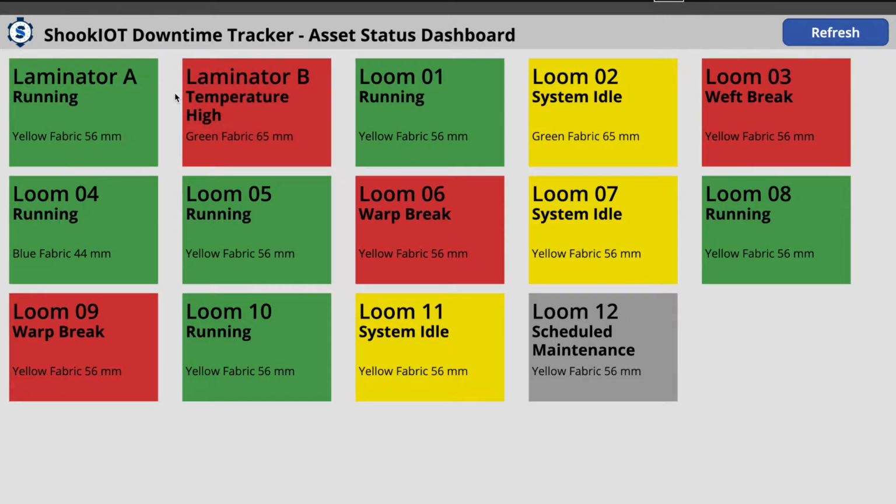The dashboard updates automatically, and because it runs in a web browser, the accessibility for operators and plant managers is almost unlimited. Monitors can be mounted on the walls of the manufacturing floor to give operators a high-level overview of which machines are running. Operators could monitor the status from handheld tablets or phones, and regardless of which method is chosen, operators instantly know which assets require attention. By knowing which machines are down, and more importantly, why they're down before an operator walks over to a machine, they can better plan their maintenance schedule and reduce time to repair.